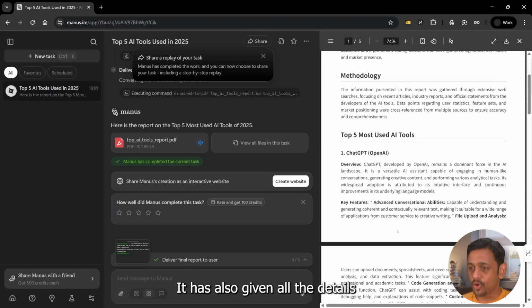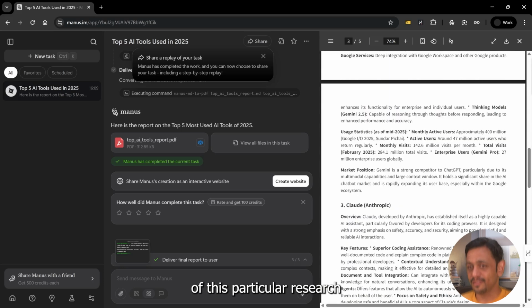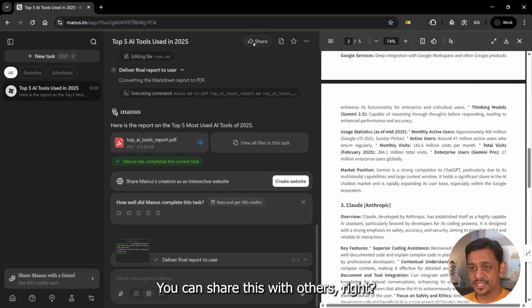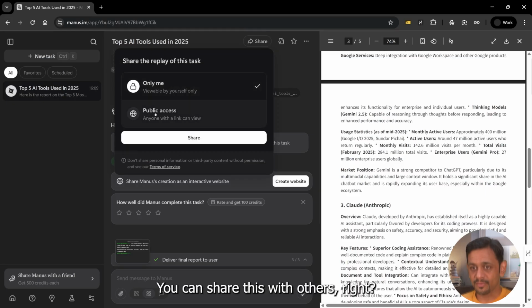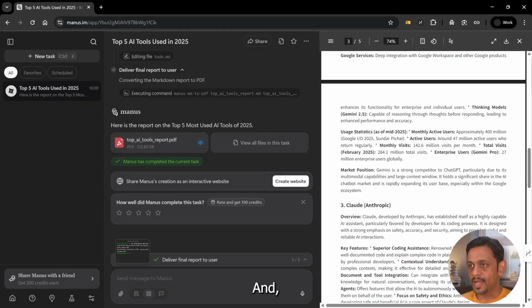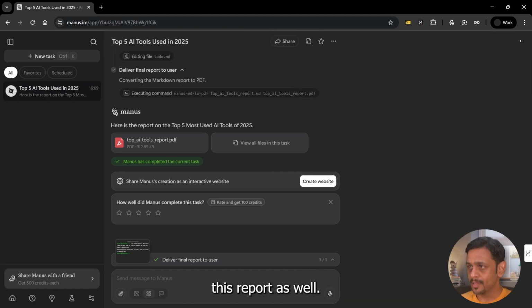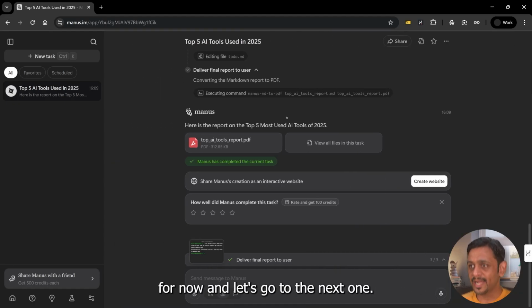It has also given all the details of the research it has done for us. You can share this with others. By default, it will be publicly accessible, which means anyone with the link can view it, if you share it, of course. And you can download this report as well. So I'll close this for now, and let's go to the next one.